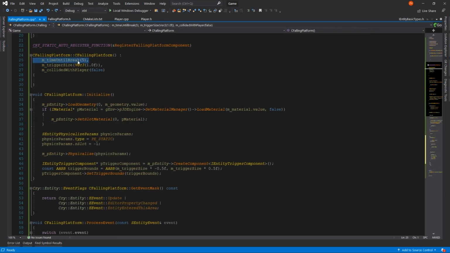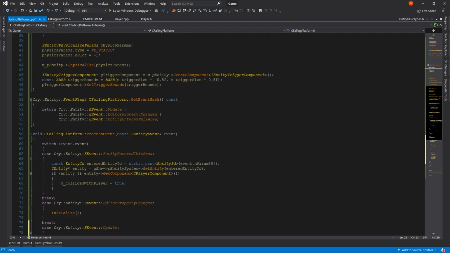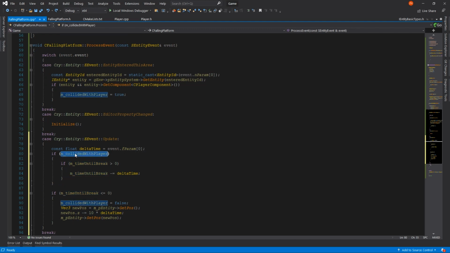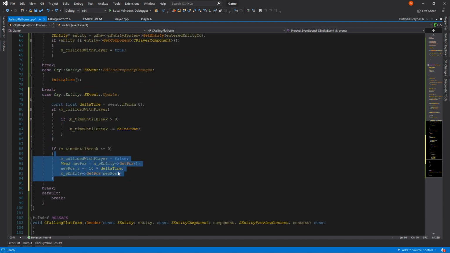And we defined it in the constructor, again, 5 seconds. So by default, time until break is 5. So every time we collide with the player, it subtracts down in 5 seconds, it then falls. Once it's fallen, the current setup of this doesn't have a way to reset it other than resetting the game.